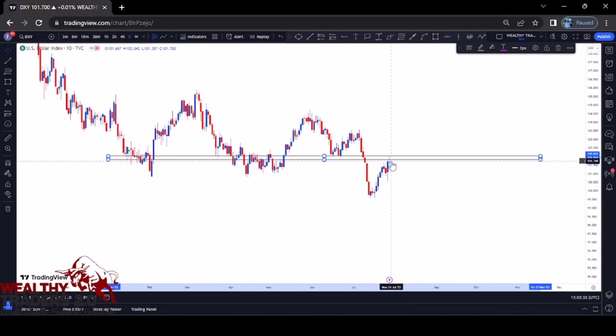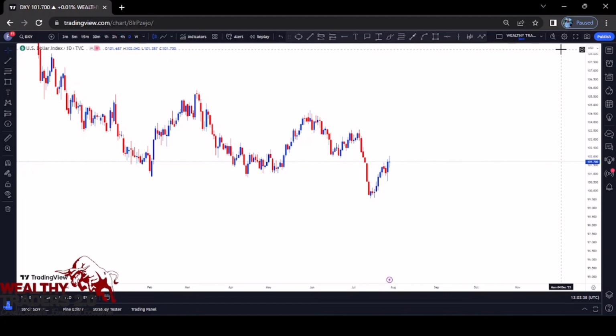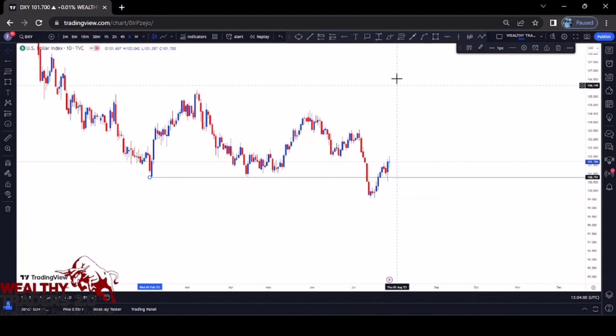So what I'm gonna be doing now, I'm just gonna be showing you guys that you can trade with the Fibonacci only, but you need to understand how to properly use that Fibonacci. Okay, remember what I said? You check for your what? Your higher highs and higher lows, lower lows and lower highs. So as you can see, this low was broken at this particular area. So meaning we are still in a downtrend for the DXY.